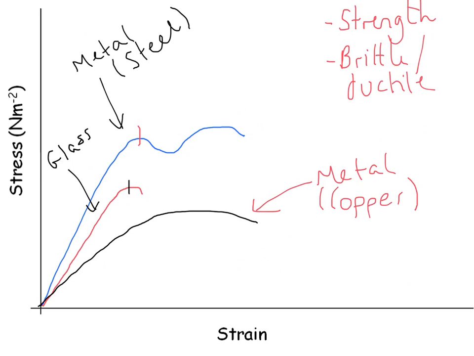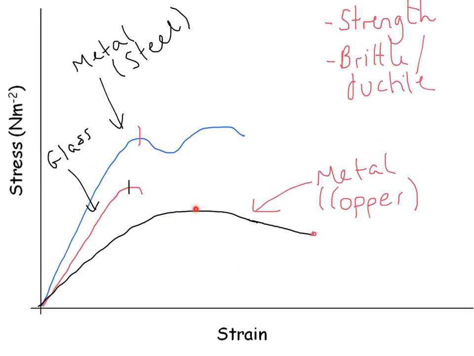Now, key points for this one. You can see we reach its yield point somewhere around here. We've got this long region, so this graph is really long and stretched out, which means that even when it's gone past the yield point, it still hasn't broken. In actual fact, this graph would probably continue for quite a way over here, just to emphasize the difference between it and steel. So you finally reach its breaking point somewhere here.